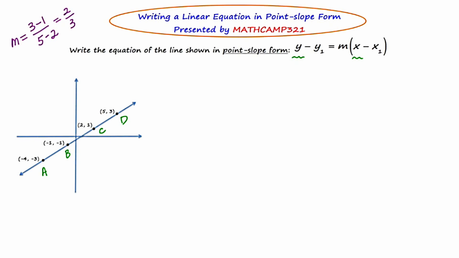Now I'm going to go to point A and I'm going to write the equation of this line in point-slope form from the perspective of point A. So I'm going to write y minus a negative 3 is equal to 2 thirds times x minus a negative 4. So we have several instances here where we have minus a negative. And we know from algebra 1 that that turns into a positive. So I'm going to go ahead and make those adjustments. So what we have here is the point-slope form for this line from the perspective of point A.